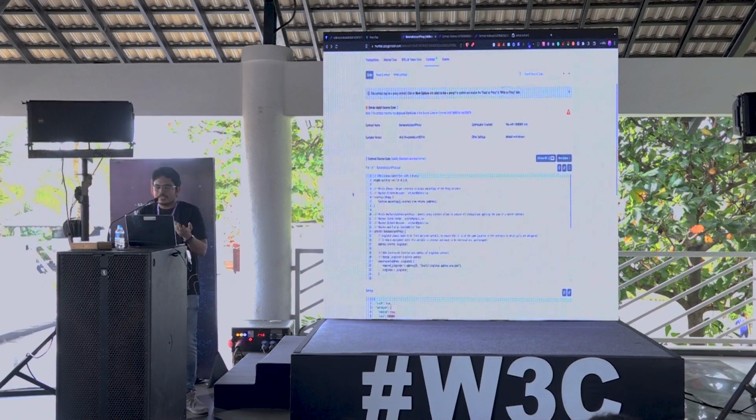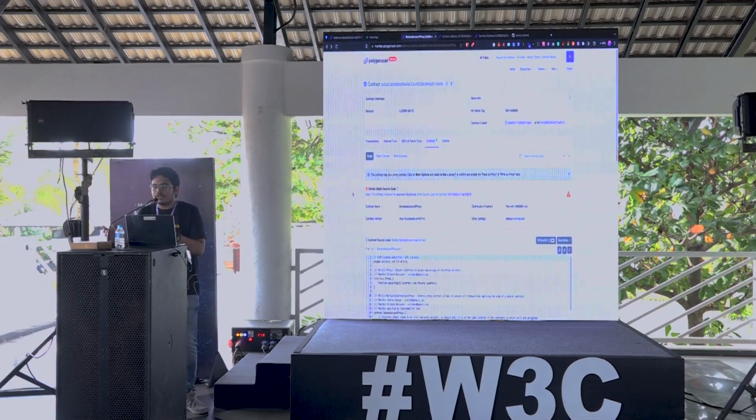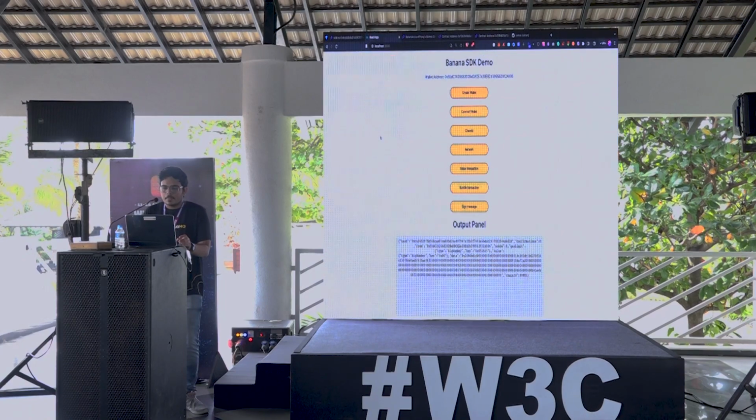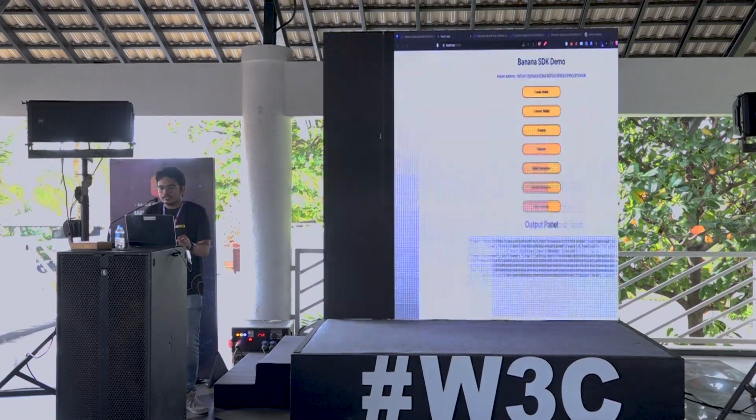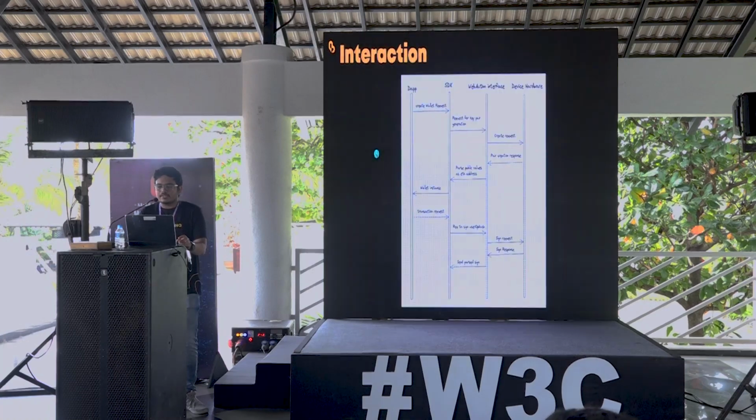And we basically signed the transaction using our device passkey. We didn't have to rely on MetaMask to create a public private key pair first and assign that key pair as an owner to the smart contract wallet. We just use our device, and with the help of passkey we signed the transaction. So that's all about the Banana SDK integration.